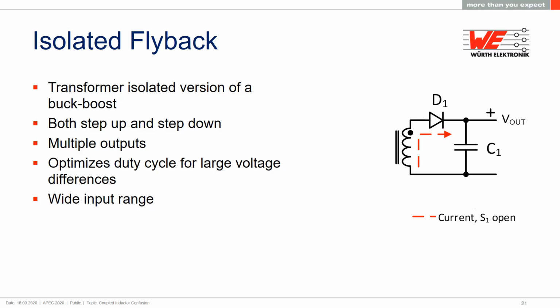Fortunately, we can put different number of turns on each winding, and we can effectively have a turns ratio that allows us to optimize the duty cycle. If the duty cycle was 1:1 and we wanted a large change in voltage, we would have to have a very narrow duty cycle. To reduce 100 volts to 1 volt, you'd have to run this at 1% duty cycle, which is not very practical or efficient. But by using a turns ratio, you can optimize it closer to 50%. This is the reason why flybacks are used for universal input adapters and chargers, which have a wide input voltage range, typically 85 to 375 volts DC.